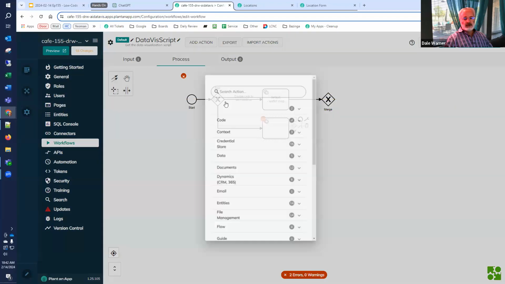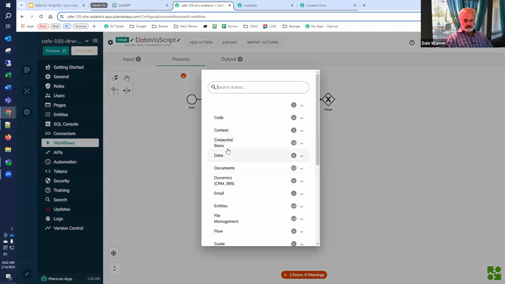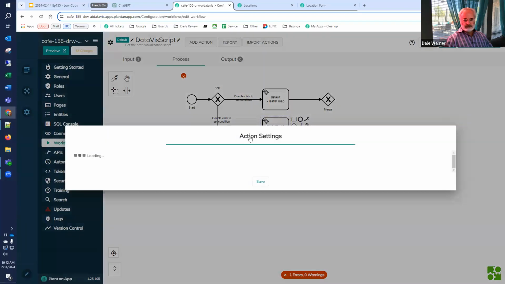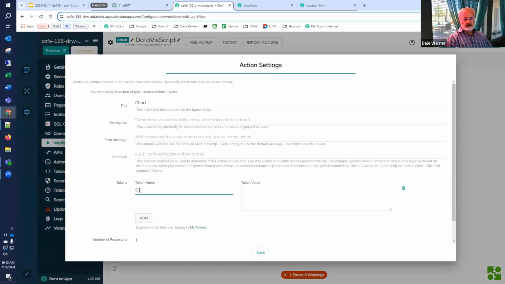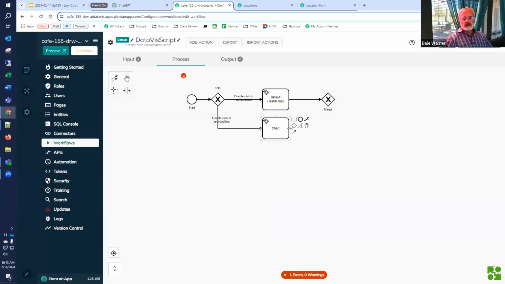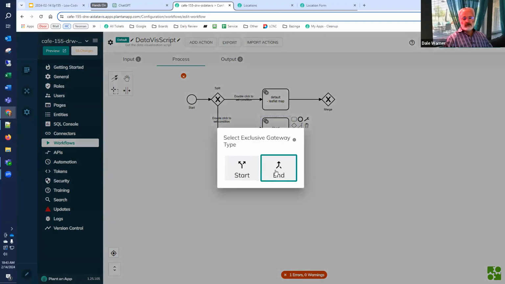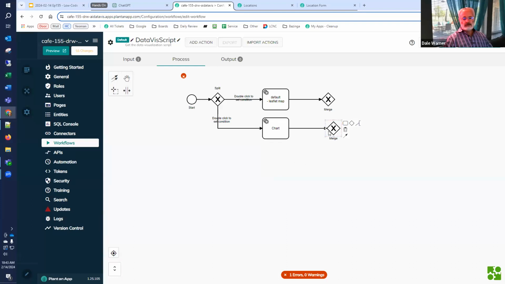We'll begin to anticipate another type. So we'll do a token that is, maybe this one is going to be for a chart. And I'll just tell you right now, if I run out of time today, we will continue this the next time we get together. So we'll have some kind of script that does a chart, and so that'll output a script as well. We will, whoop, that's not what I wanted. I want to merge this to the endpoint here. So now we have two different paths, and now we can do an end.